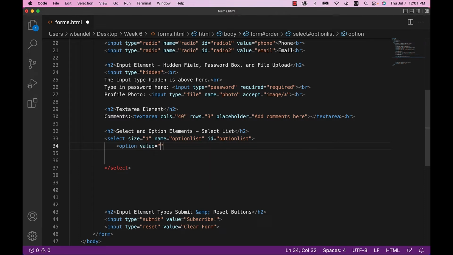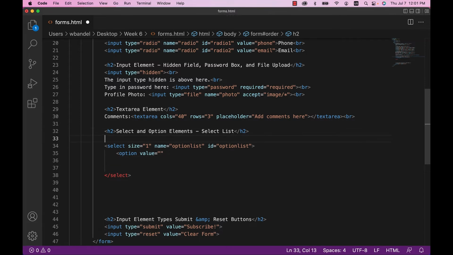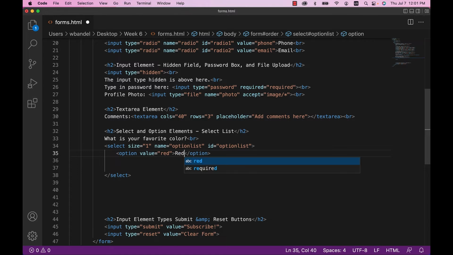So then with our options now, I'm going to have option, and then you would choose the value. So they're all going to share the same location that they're sending the information to. So maybe we want to say, what is your favorite color? And that's just kind of floating text, so I'll put a break next to it. So maybe we want our first value to be red. And then I'll just put red next to here.